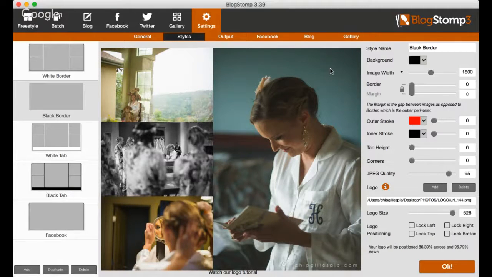But if I'm sending images to a vendor, to a coordinator, to a florist, if I'm wanting them to be able to share the images, I want people to be able to find their way back to me. So for me, the best way to do that is to include a style that just contains my web URL. So again, I'm going to lock this to the right and to the bottom.